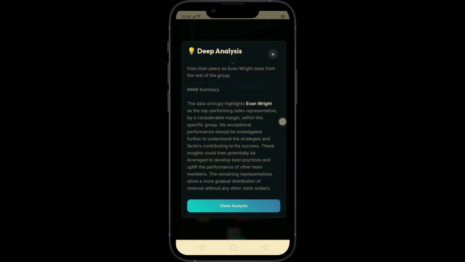Start discovering insights today. BizQuery AI Data Analyst transforms how your business understands its data, no IT team or SQL expertise required. Whether you're tracking sales performance, analyzing customer trends, or uncovering operational bottlenecks, just ask your data a question in plain English and get instant answers with professional charts and AI-powered insights.